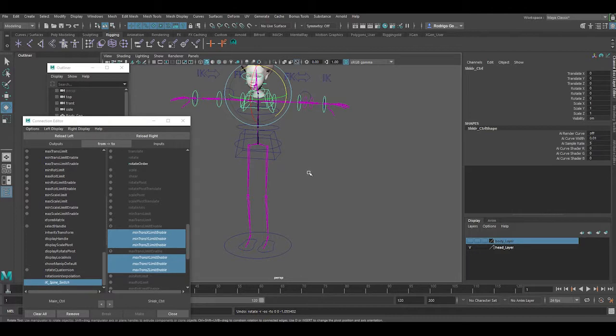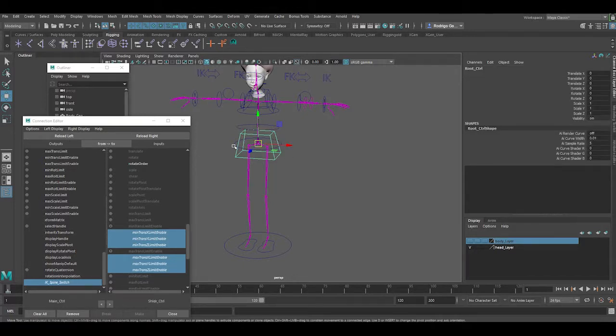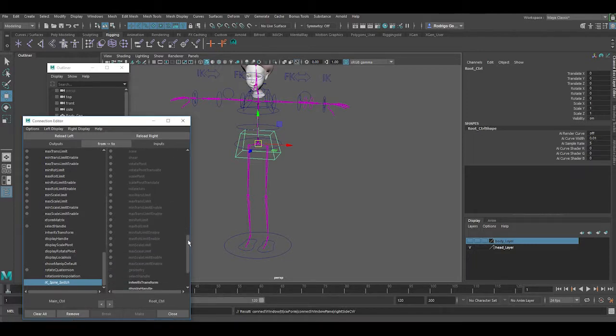We need to do the same thing with the root box. So now what I simply need to do is select the root box. I'm going to load it on the right, and I'm going to look for that minimum translate and maximum translate enable.